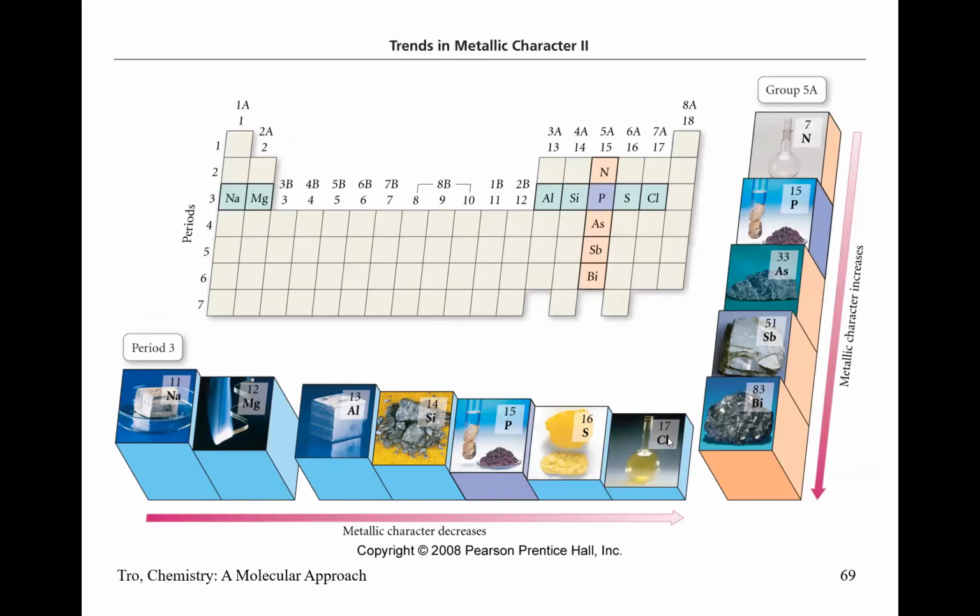Okay, then here in just a few slides, they show you a few examples of these with pictures, a little better than me talking about it, right? So they picked 5. I like 4 better, right? Because you've used a pencil lead and charcoal before. No one really uses bismuth, but nitrogen's a gas, and phosphorus is this reddish powder. Arsenic is kind of dangerous, so it doesn't really get used much. But as you move down, these things turn into bismuth. Lead is right here next to bismuth. So bismuth and lead are pretty similar. It's just there's a lot more lead than bismuth in the Earth's crust.